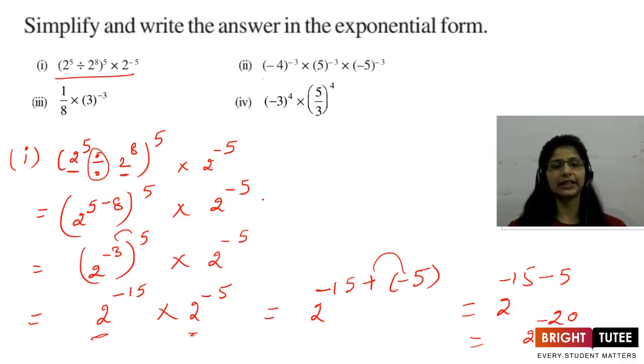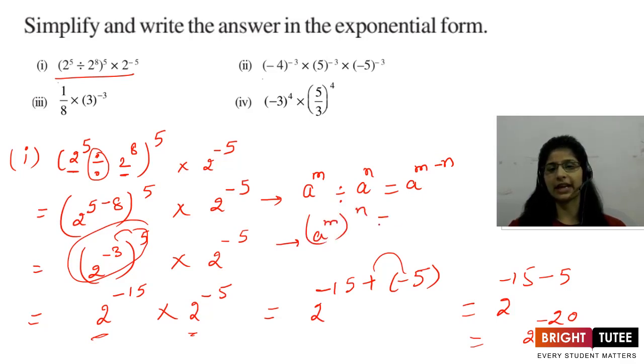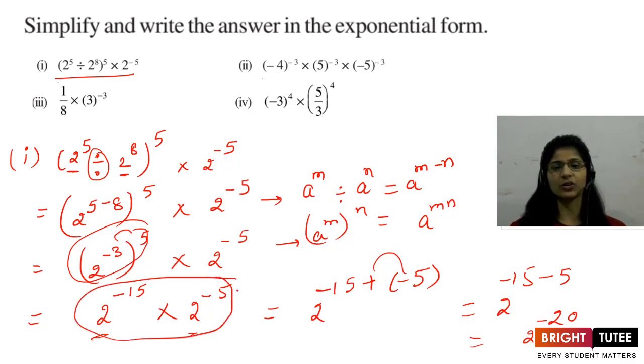So just see, here in this step, we have used the division rule. So we will write a to the power m in division with a to the power n is a to the power m minus n. Similarly, here also we have used one property, that is a to the power m whole power n is written as a to the power mn after multiplication. Then in this also we have used the addition of powers, a to the power n and a to the power m, that is a to the power m plus n. So whenever you solve a question, just beside that step you write the law also that you are using, right? It helps you doing the correct question, as well as you will not be at the risk of losing marks.